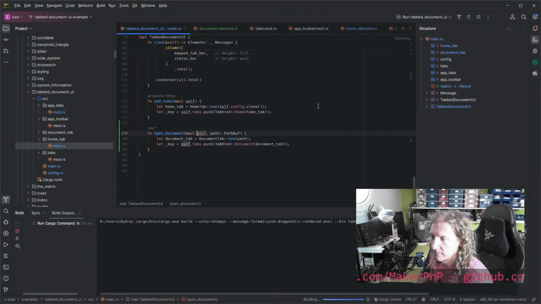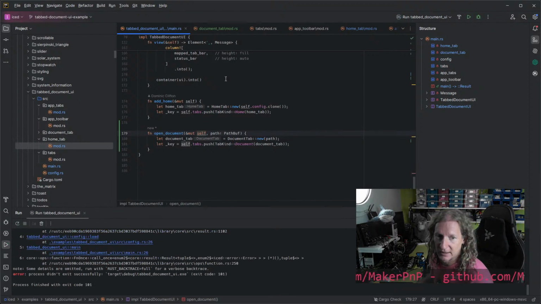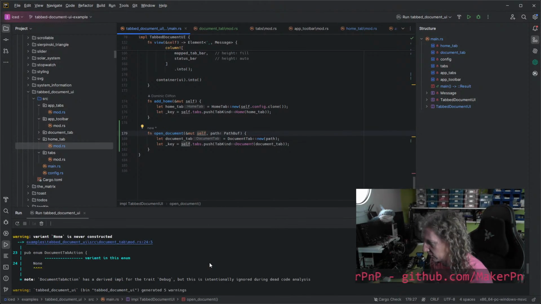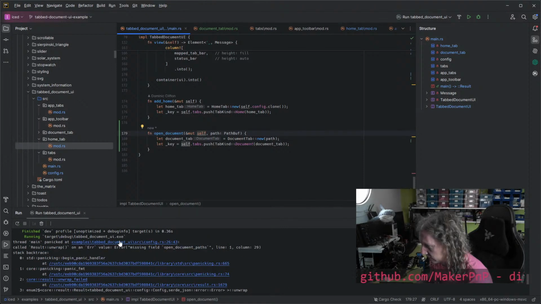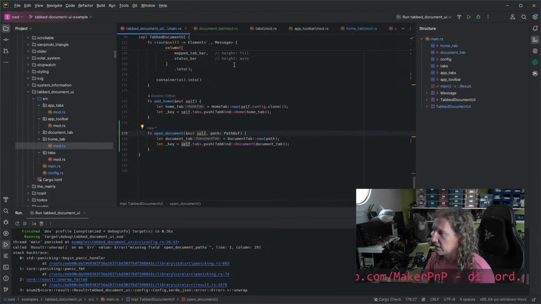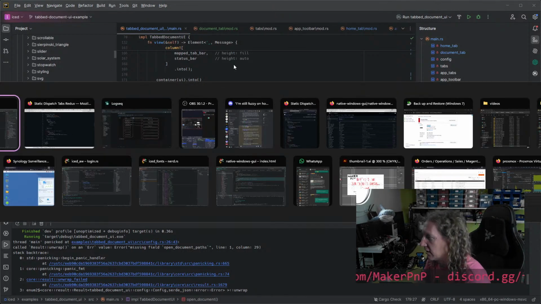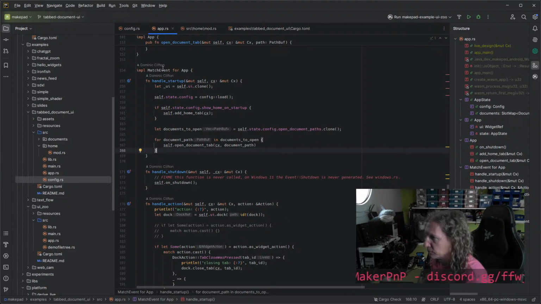So if we run it and then close the app and then look at the config, we should see some stuff in it. But no. It fails because it's a missing field. This is because you need to have a default in the Serde derive thing.